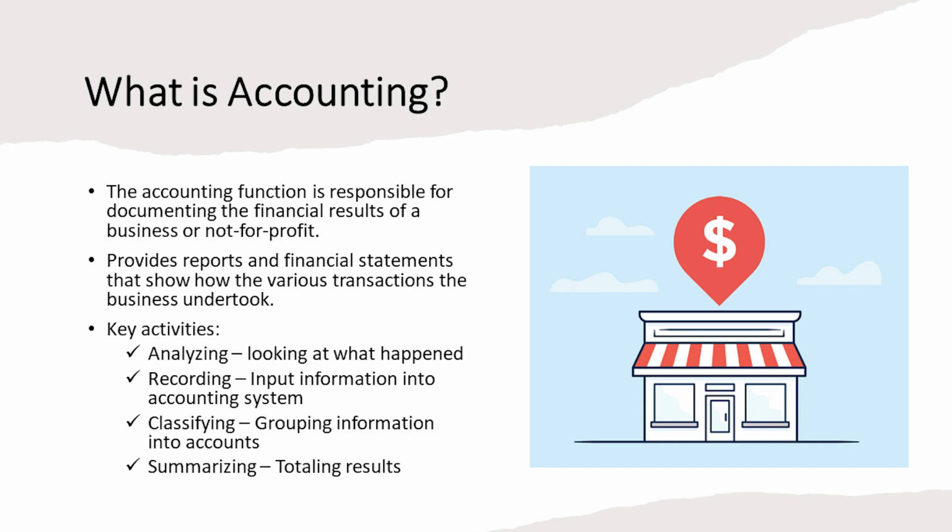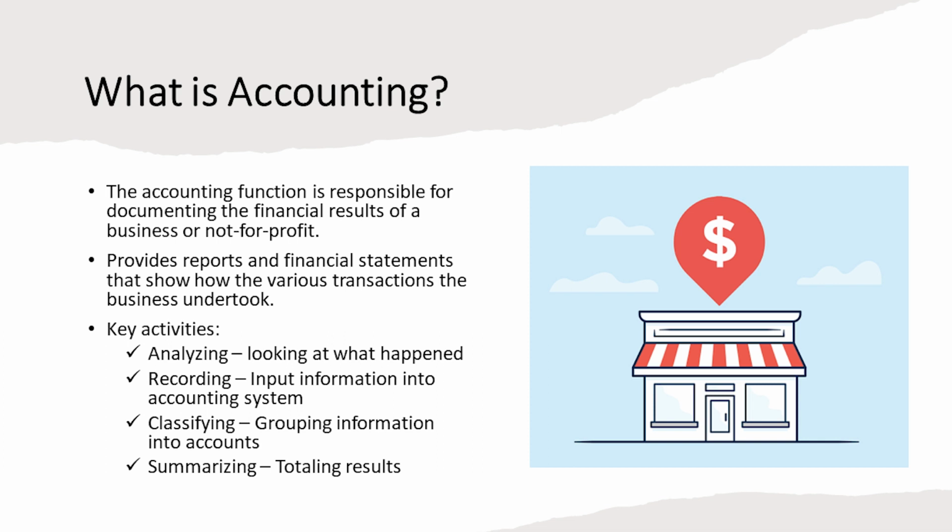So what are the key sub-activities or additional activities that fall under accounting? One is analyzing. We want to be able to look at the results. And once we look at them, we want to be able to determine, understand why we ended up with these results. That's the analyzing. The recording piece, I already mentioned that. We're going to take a look at transactions, and we have to find a way of recording them and put them into some type of financial format. We're going to classify them.